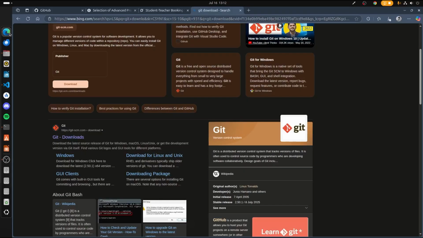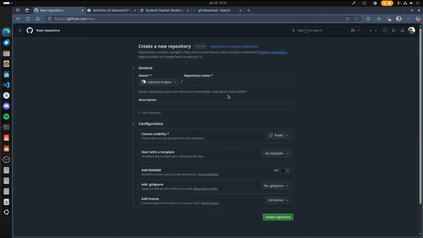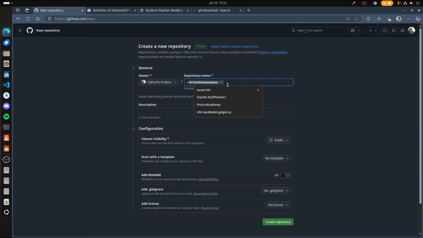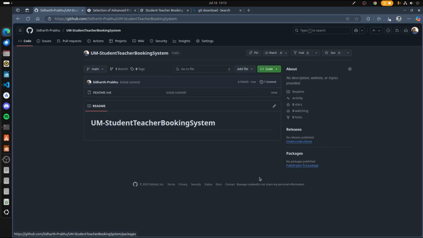First, let's go ahead and create a GitHub repository. Click on New in your GitHub dashboard and then create a repository. So I would like to name the repository as this, and then add a description if you want. I want the repository to be public, and I need a readme file. And that's it. Create repository. And that will create this repository. As you can see, we have only one file, that is the readme.md file, which is a markdown file.